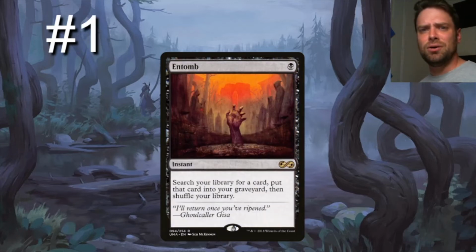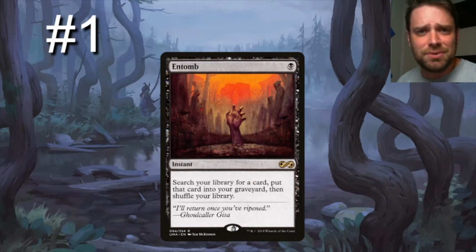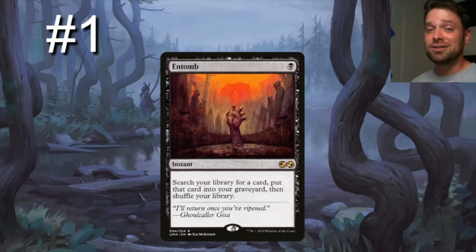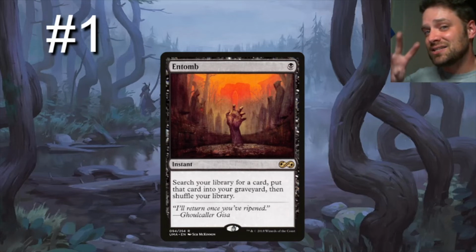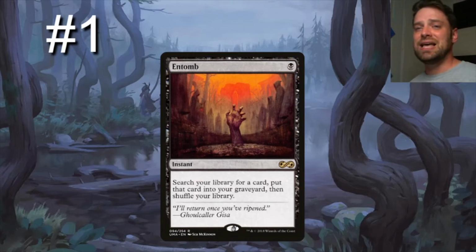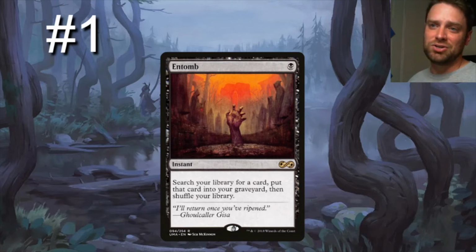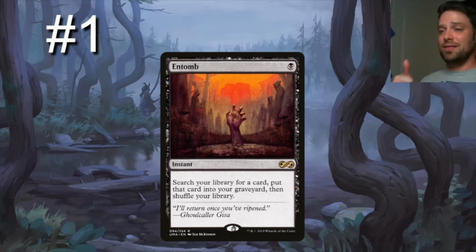That is Entomb. For 1 black, instant, search your library for a card, put that card in your graveyard, then shuffle your library. It doesn't have to be a creature card, but if we have Sefris, it's pure upside whenever we go find a creature card and put it in our graveyard. And if it happens to be the last venture into the dungeon, whenever we complete it, we can Entomb, complete that dungeon, and then we can reanimate the creature we just found. Oh, yes, thank you very much.